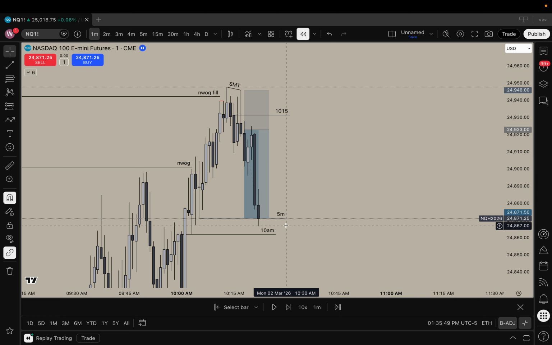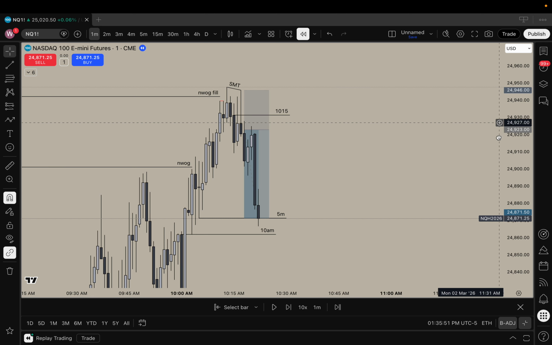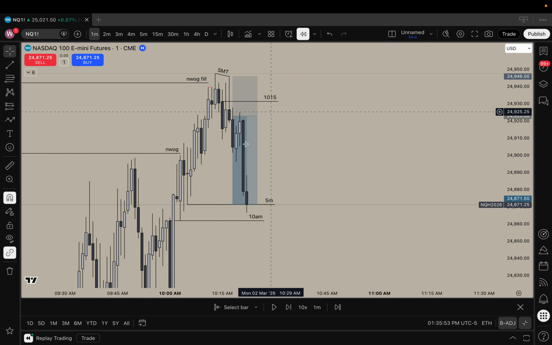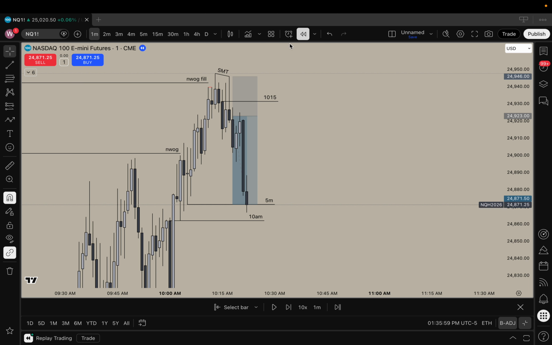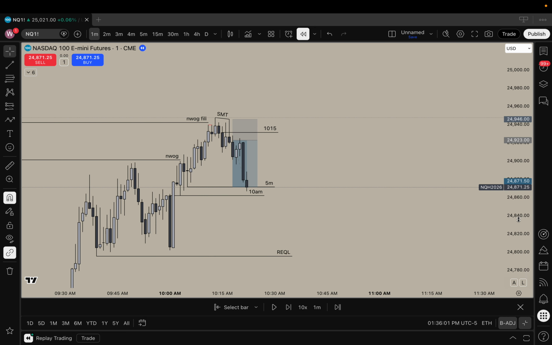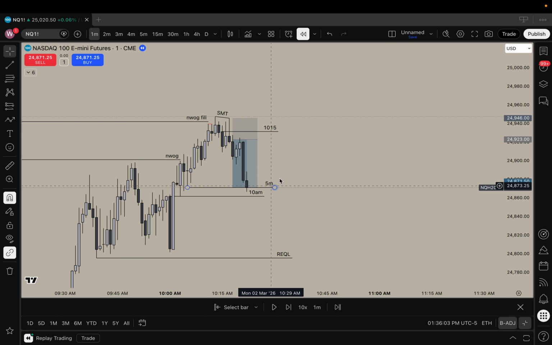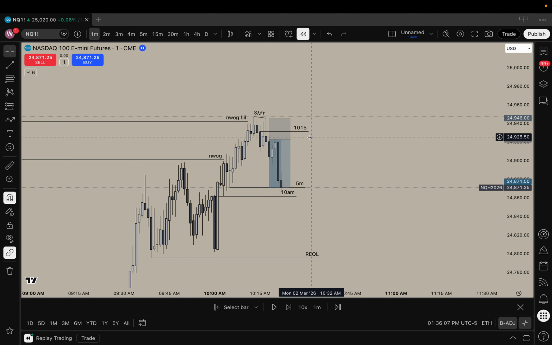You just need to know where the next draw on liquidity is. Even if high time frame we're going up here, our next draw on liquidity has to be this 5-minute gap before then going to that, right? This is how we're going to get to that next draw on liquidity. And so in this, right, we stack the PO3s, we get our inversion with an overextended range.